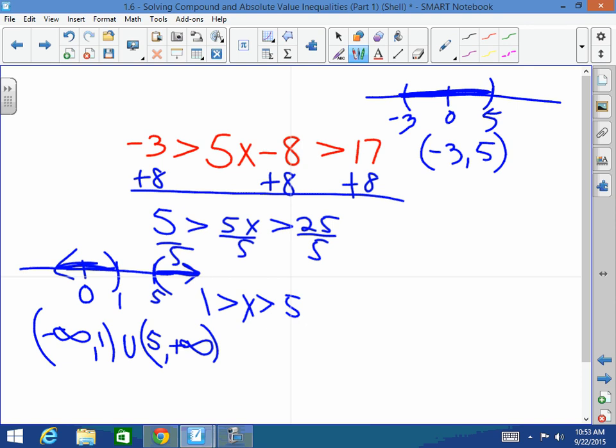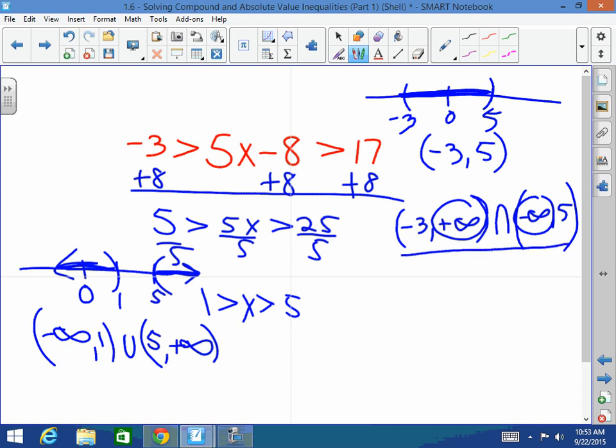Technically, this is the following. I'm going from negative 3 to positive infinity, intersecting with negative infinity to 5. That's what's really happening here. But sometimes this infinity throws people off. And they don't realize, oh no, I'm not actually going all the way to infinity. I'm actually between negative 3 and 5. So this is the technical way, if you want to say it, but it's not the actual usage way. The usage is between these two numbers.